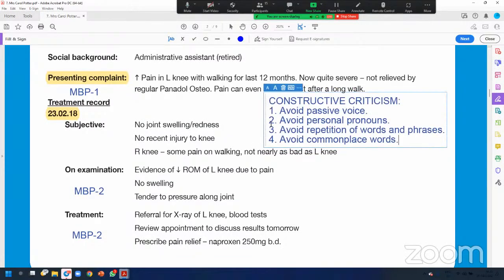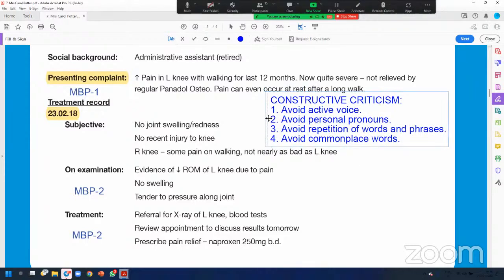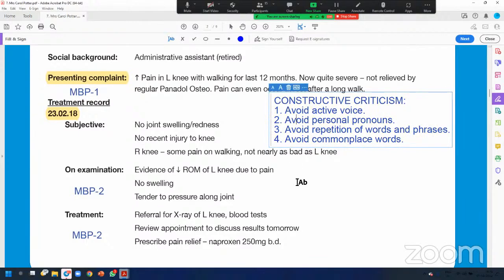Avoid active voice, sorry, not passive voice. Avoid active voice. That's it.